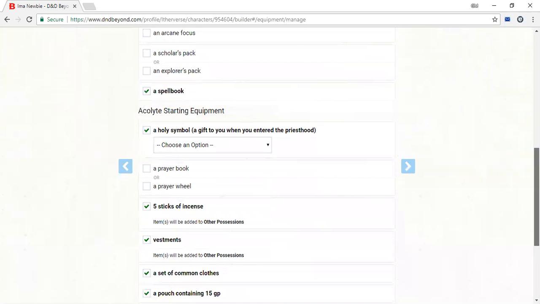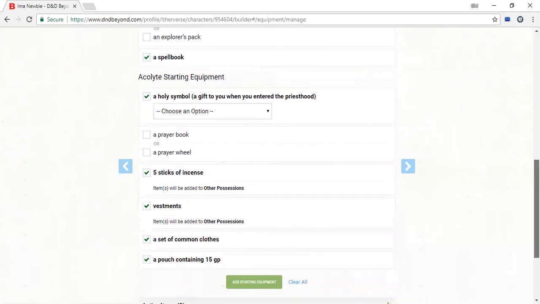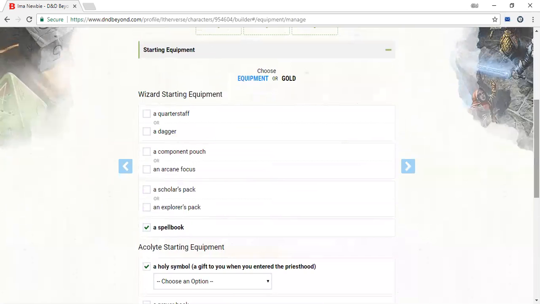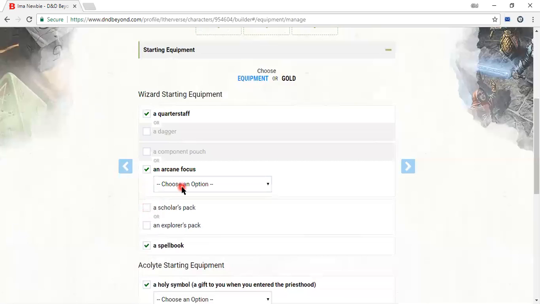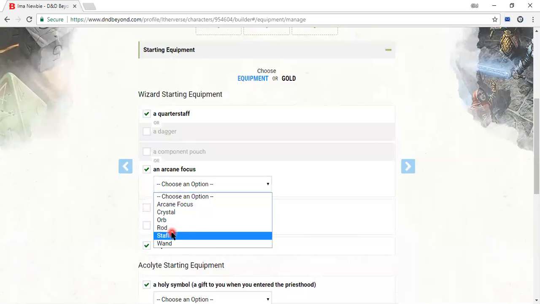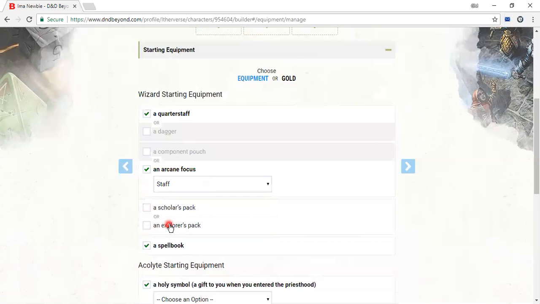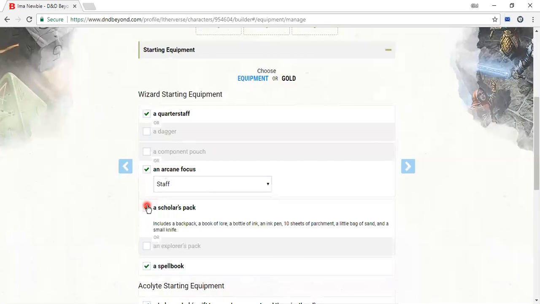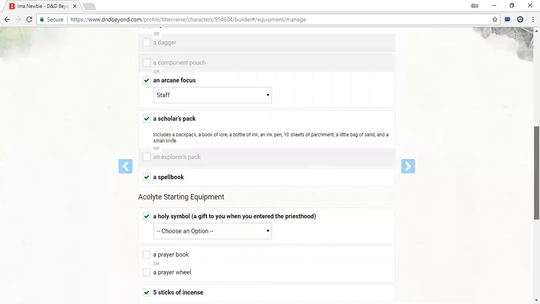And holy symbol, prayer book or prayer wheel. So there's some options that can still be picked. Let's see, I can do quarterstaff. I want an arcane focus, so I don't have to pick on the staff. And I want the Scholar's Pack, which includes, there you go, tells me what it's got. Of course, your spell book.